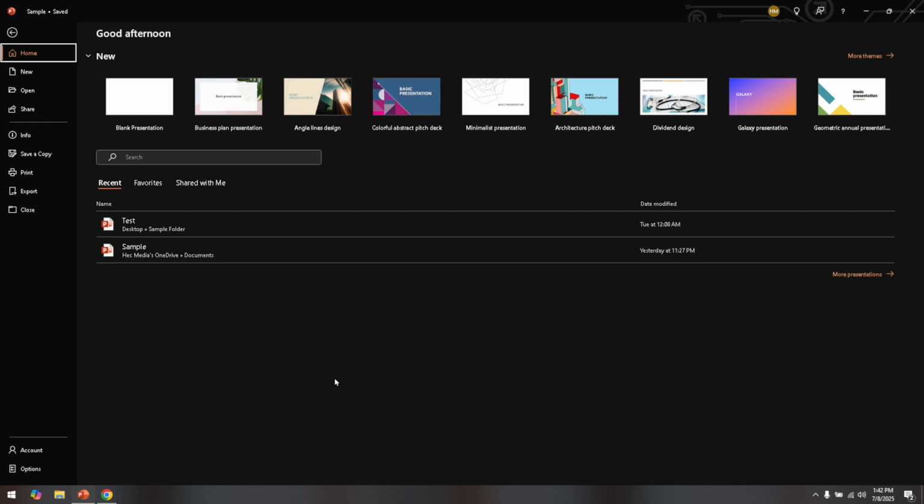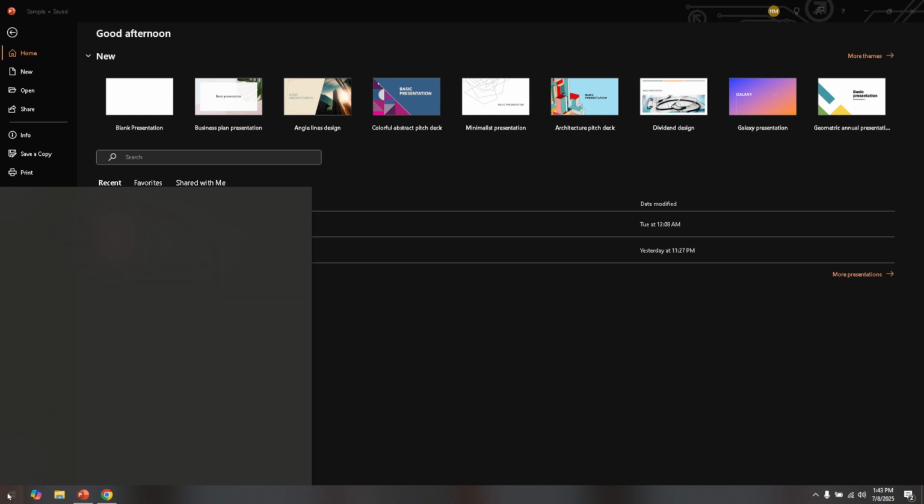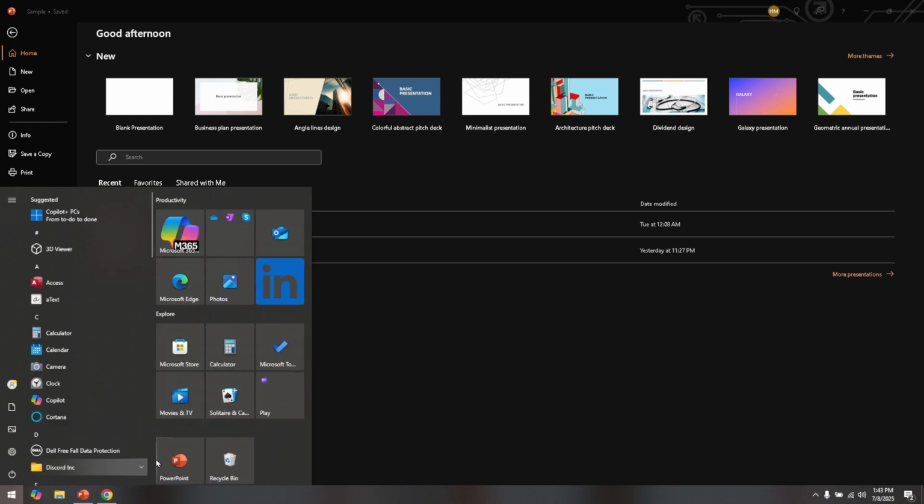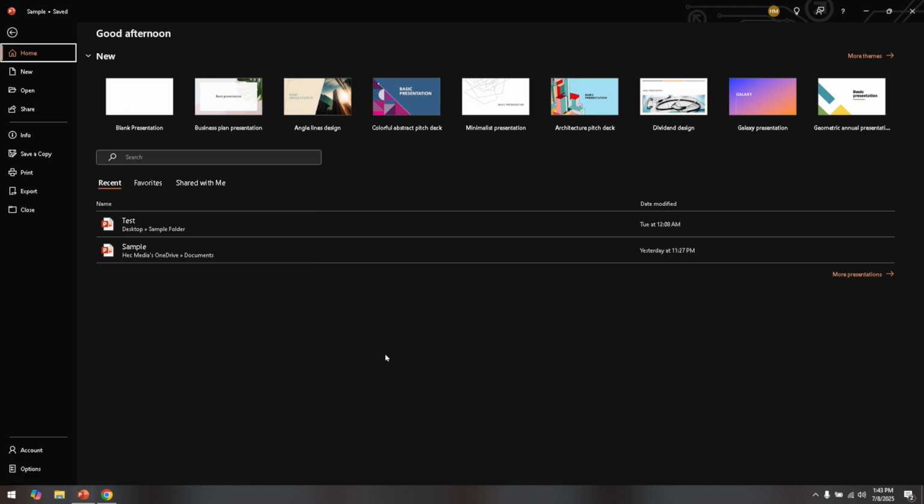First things first, start by opening PowerPoint on your computer. PowerPoint, as many of you know, is part of the Microsoft Office suite and is widely used for creating presentations. Once PowerPoint is up and running, you'll want to proceed to locate and open your specific PowerPoint presentation in which you desire to apply the Superscript formatting.